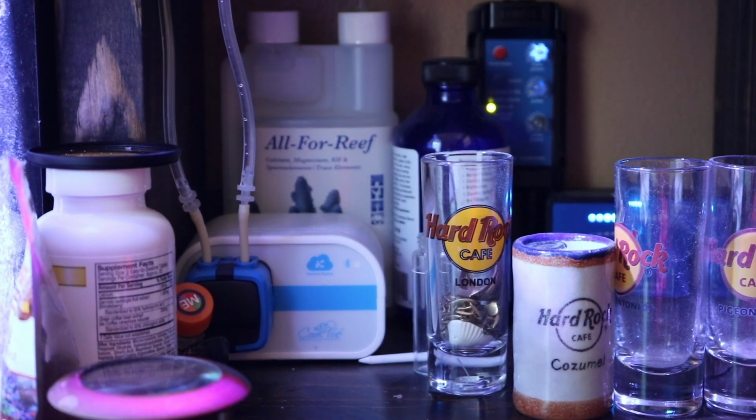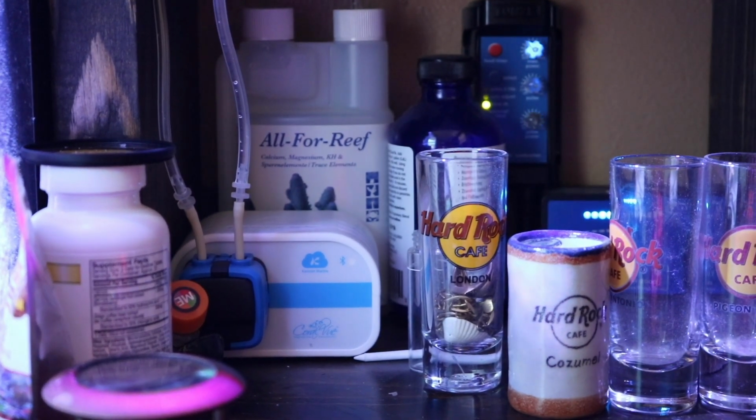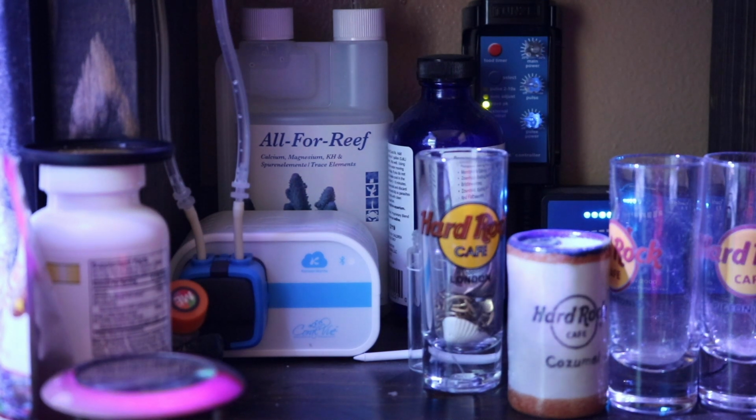For the dosing of this thing, we've got a doser right there. I think I'm just going to turn it off for now. I was running the All-For-Reef Tropic Marin all-in-one, you know, calcium, alkalinity, magnesium, trace element type deal, which I'm sure was doing great. It's been run out for a couple of months now. I'm just going to ditch that and go to the Calquaster, because I believe that it'll keep my pH at a higher level.